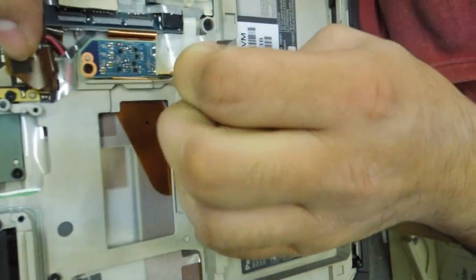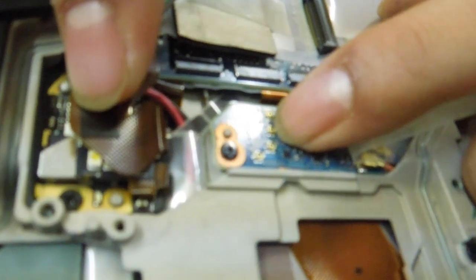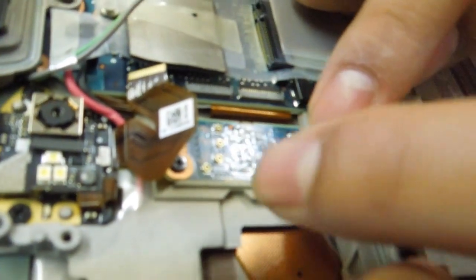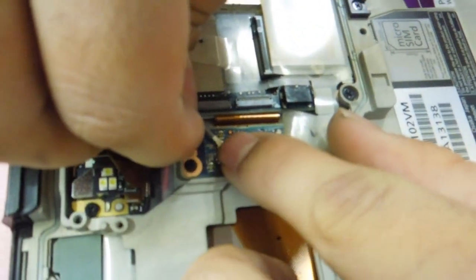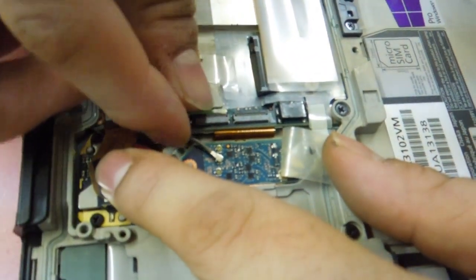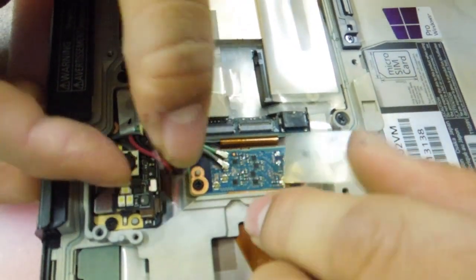Hold that back and then you just got to peel up this piece of tape. That comes back, and then you can read them — it's hard to read, but there's main module, main antenna, submodule, sub antenna. We're going to the submod and the sub antenna. This is where we're putting these two. So the gray one, which was main, goes to your modular. The green one here goes to your antenna. Attach those there.